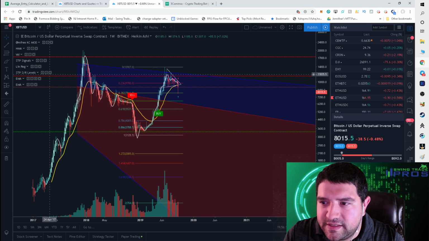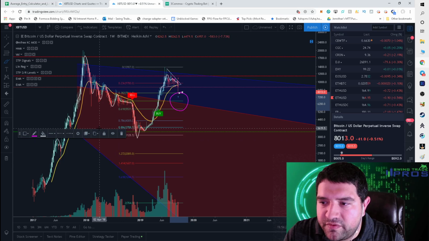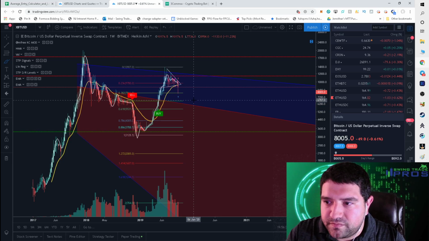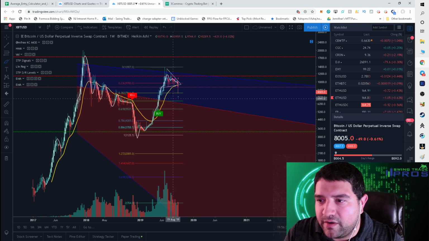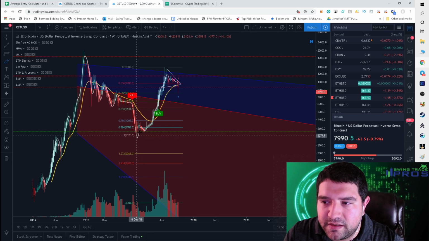All right, so this is the area that I think, this is our area, right, guys, for potential reversals. We could even have a reversal here at the 7700 area. That could be, but I don't think so. We're below the 20 EMA right now, and looks like we're picking up sell volume on the weekly.